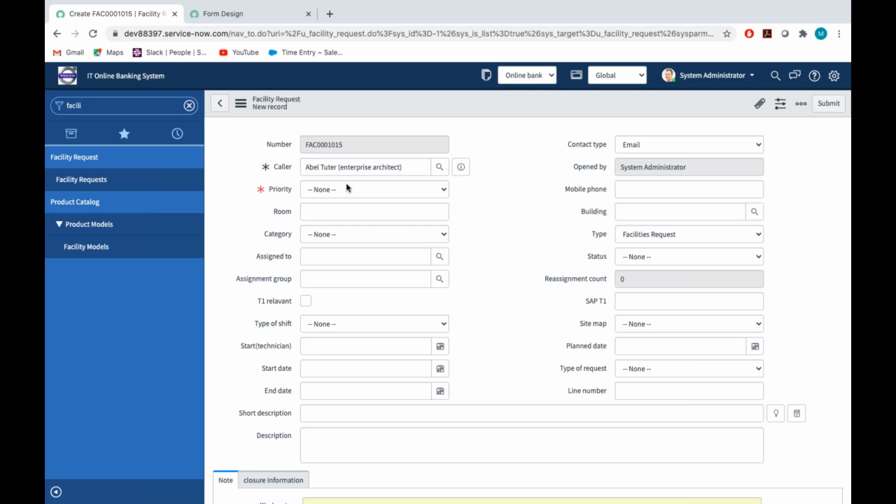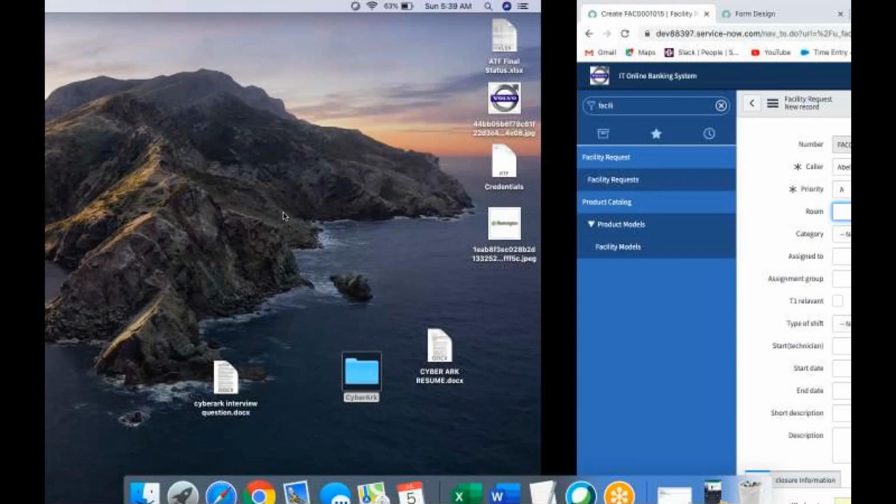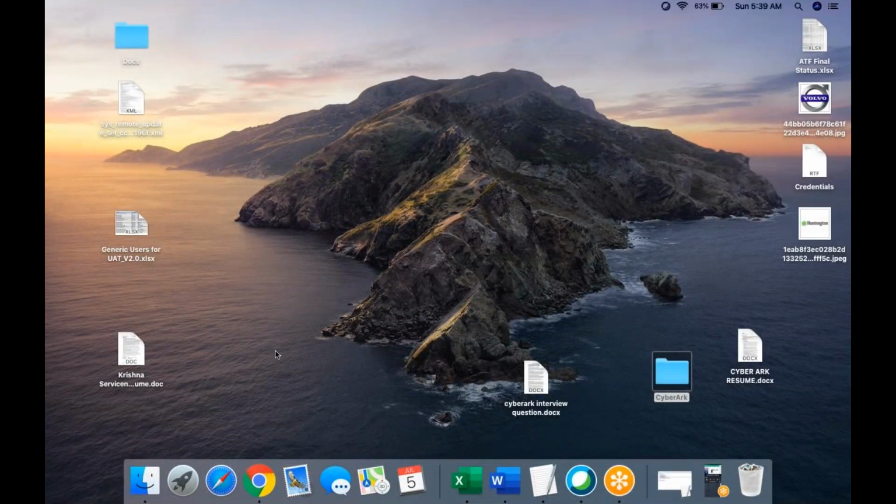Okay. And when I select the priority, I want to make mobile number mandatory, building mandatory, and room mandatory. So for that, create a requirement from here.